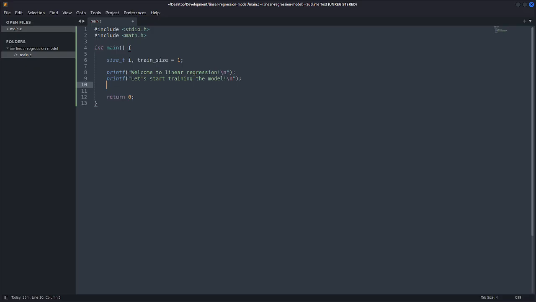We're having a bunch of printf statements, but it's for a good user interface. I'm going to say "What number of graph points do you want to have?" Remember from our demo we were plotting various points, so we want the user to input the number of points they want.